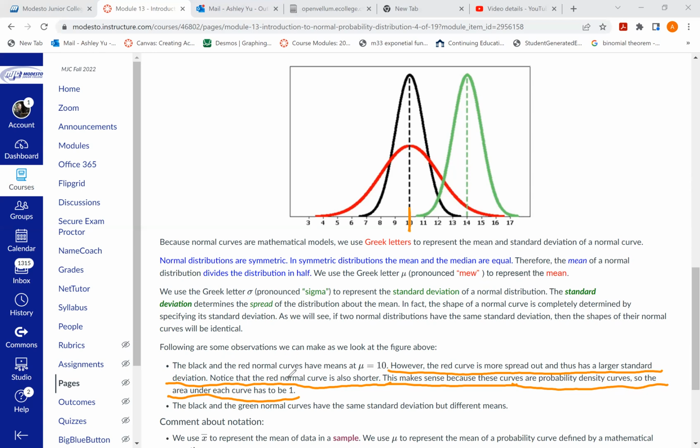So it's kind of like the red curve has all its area in its width, but the black curve has all its area in its height, is kind of the idea. But all these probability density curves are supposed to have an area of 1. They're not easy to figure out what they look like, but at least we have that.